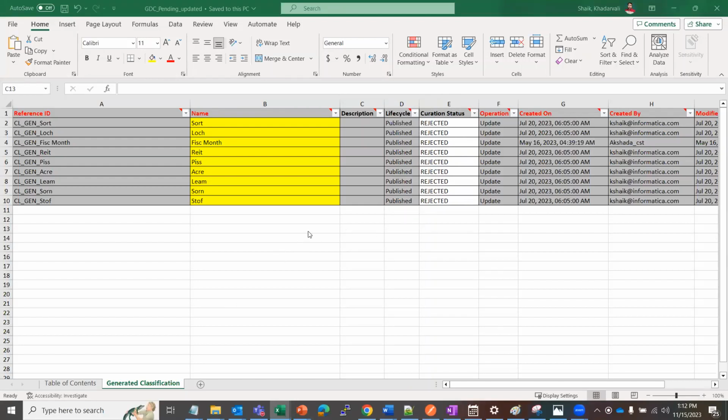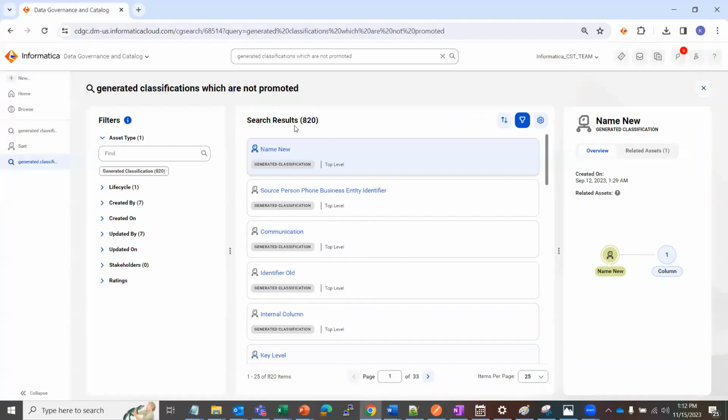Now when we upload this sheet to CDGC, what will happen is, we see the generated classifications which are not promoted is 820 results. When we successfully upload that file and those 9 classifications get rejected, we should see the count changing to 811.